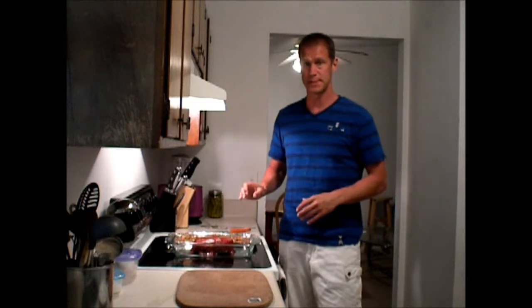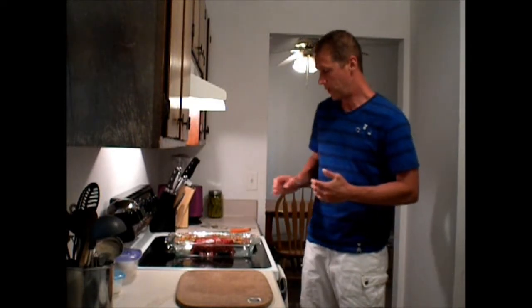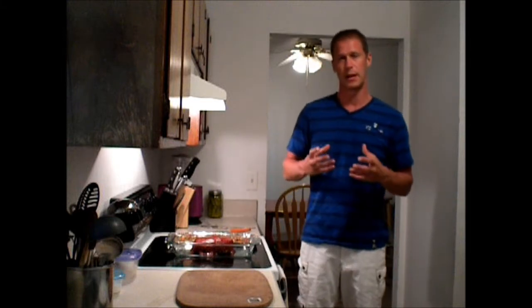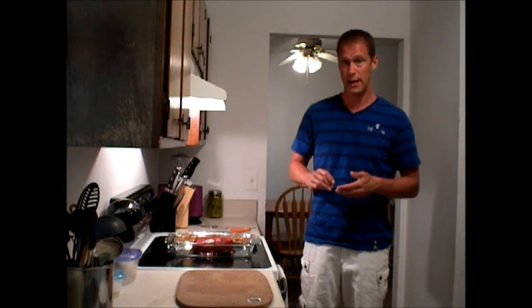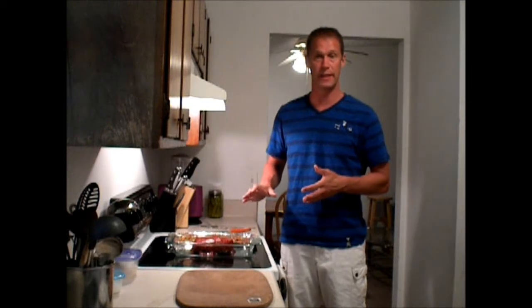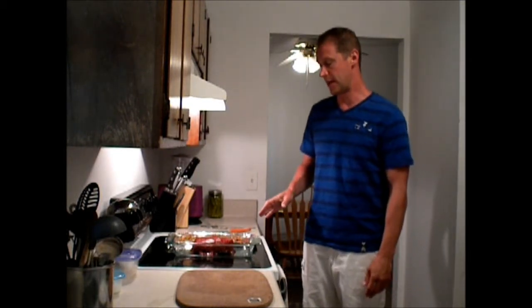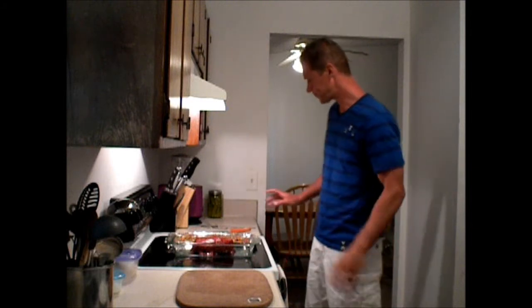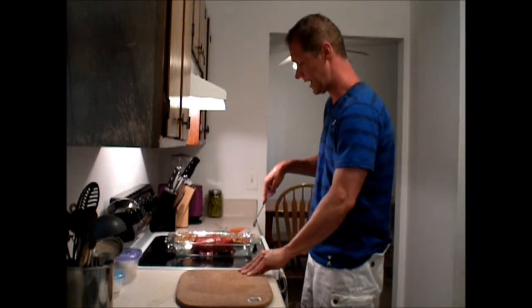After about 40 minutes of the meatloaf in the oven at 350 degrees, what I did is I put a cup of ketchup and probably about a fourth of a cup of A1 and mixed that together, put it on top of the meatloaf, and then put it back in the oven for about another 10 to 15 minutes. So the total cook time was almost an hour. I'll let it rest just for a couple minutes, and then I'm going to show you how I plate it up.